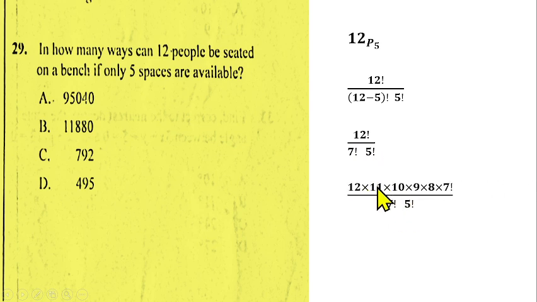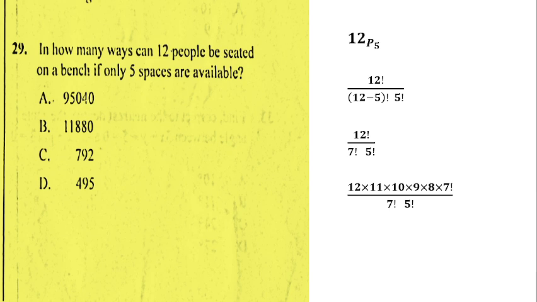So that means you'll be having 12 times 11 times 10 times 9 times 8 times 7 factorial, over 7 factorial. Here you cancel the 7 factorial. Then you're now multiplying 12 times 11 times 10 times 9 times 8. Let me quickly do that and tell you the answer. Just give me 1 minute to use my calculator to multiply that, so that when you are working on your own you will know the answer, because there is an error in that question since we used a combination instead of permutation. So we have 12 times 11 times 10 times 9 times 8.